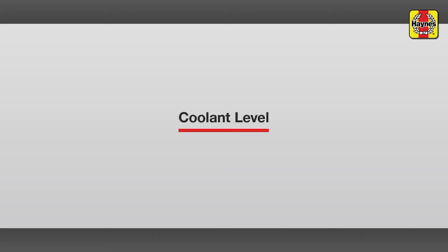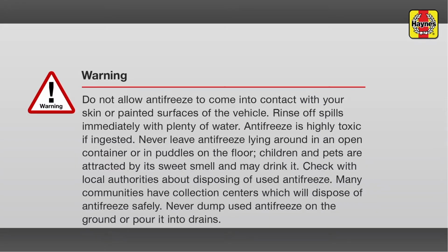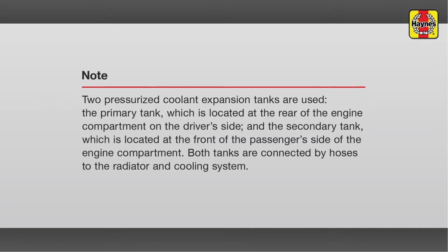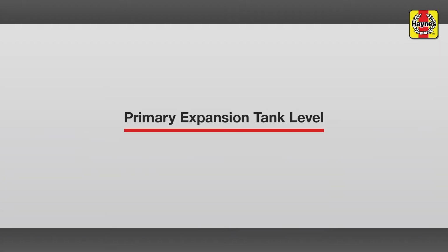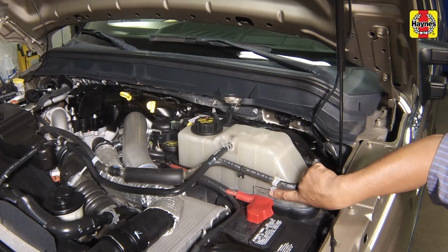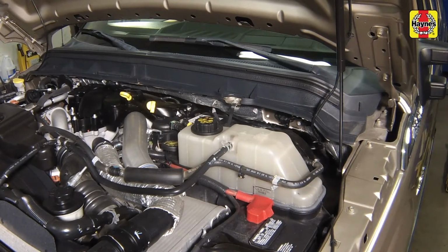Coolant level. Primary expansion tank level. The coolant level will vary with the temperature of the engine. When the engine is cold, the coolant level should be at or slightly above the cold fill mark on the tank. Once the engine has warmed up, the coolant level will rise.